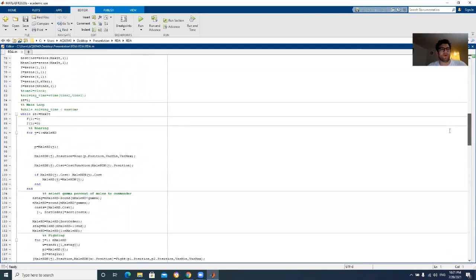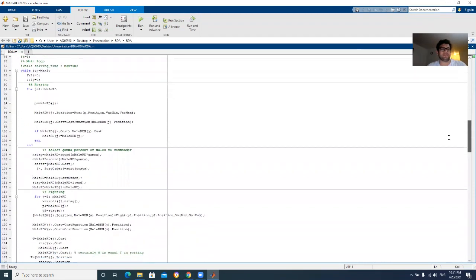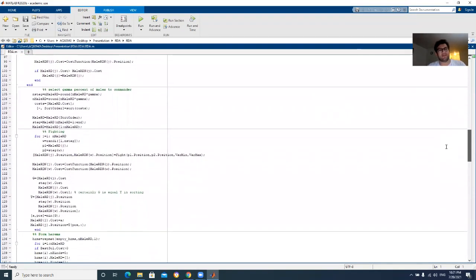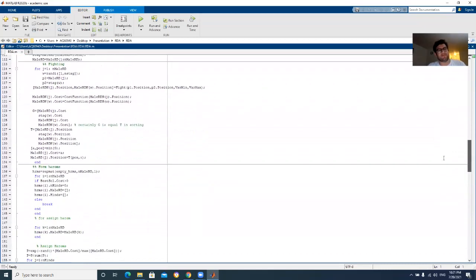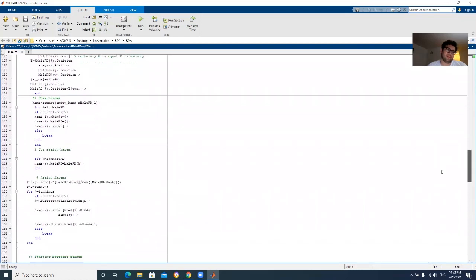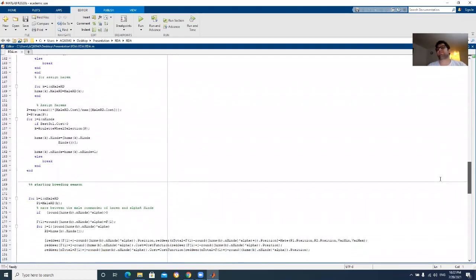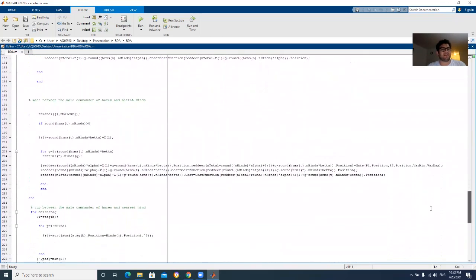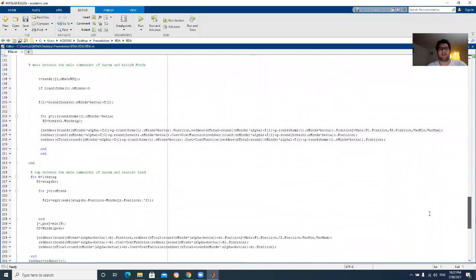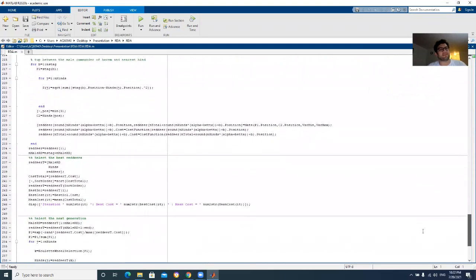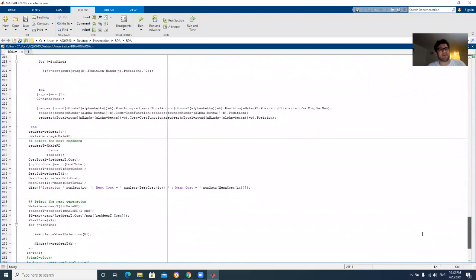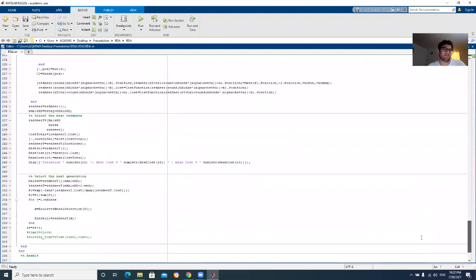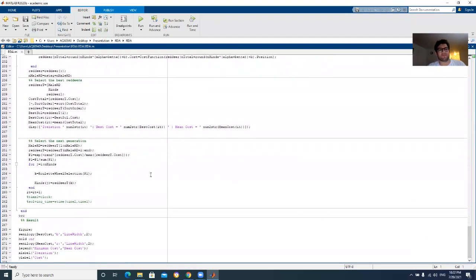And then we have the roaring phase, and we have the fighting phase, and we form the harems, and also the breeding season, which is a mating process in each harem and out of each harem. And also the mating of stags with the nearest hind, and also select the next generation, which uses the best solutions, and the other solutions would be selected using roulette wheel selection.